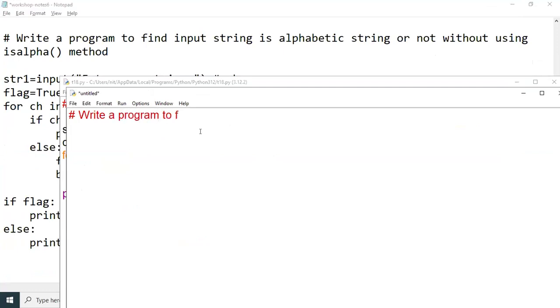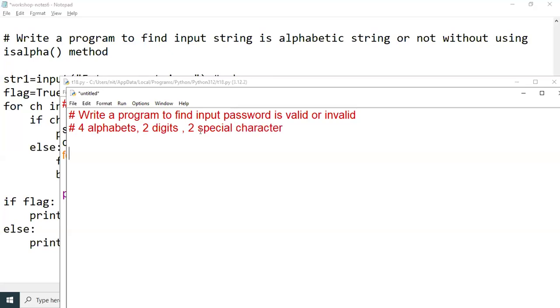Write a program to find whether an input password is valid or invalid. The password should contain at least four alphabets, two digits and two special characters.